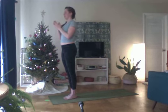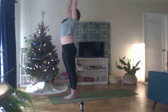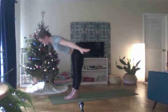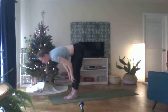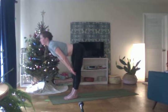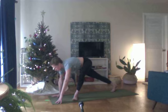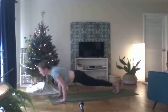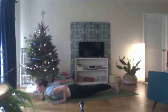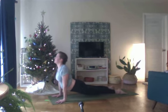Breathe into that. Let's inhale together. Open up the arms. Exhale, forward fold. Inhale halfway. Exhale, place the hands. Hop or step back to plank. If you're hopping, arms are bent. Look forward. Roll the chest up and out of the hips.